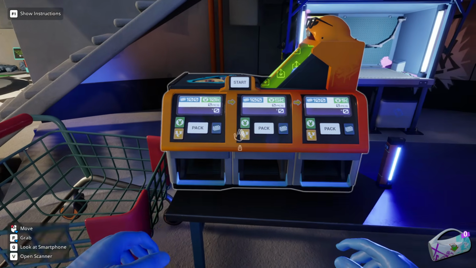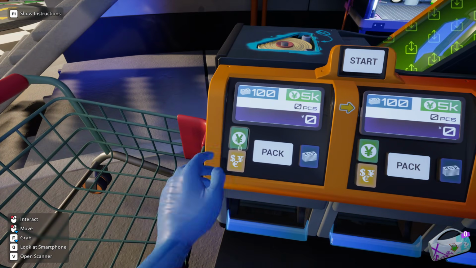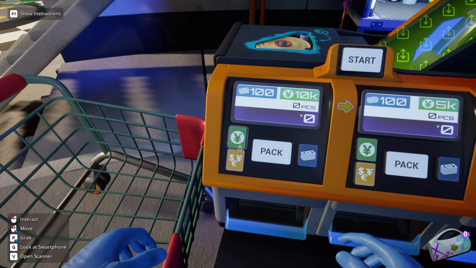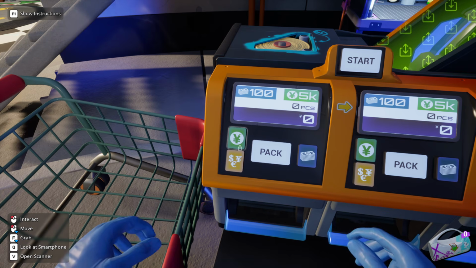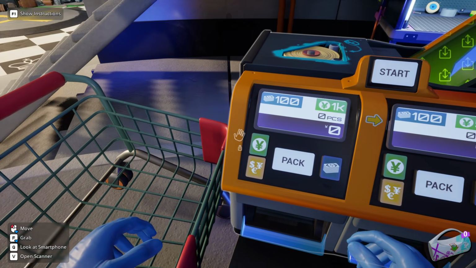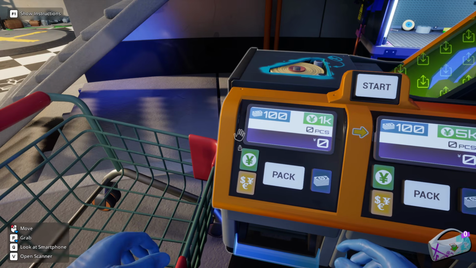This is the giant sorter. It basically sorts every type of currency depending on if you push this button or this button here. This one will change it between dollars, euros and yen, and this is your current denomination, so 10k, then it's the 5k and the $1,000, the 1,000 yen note.